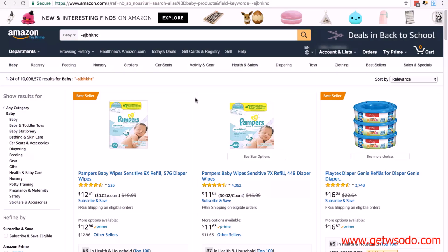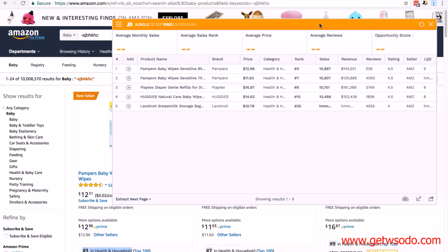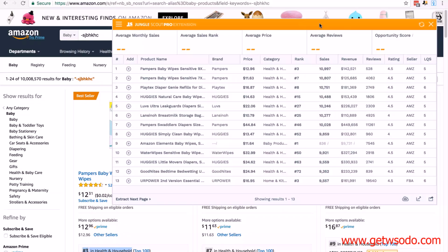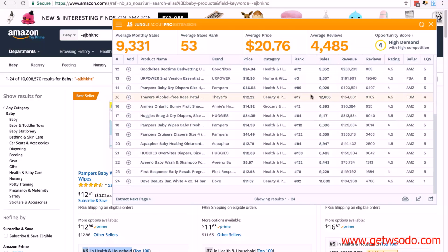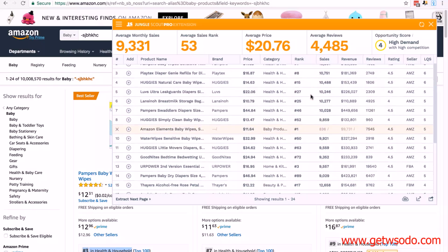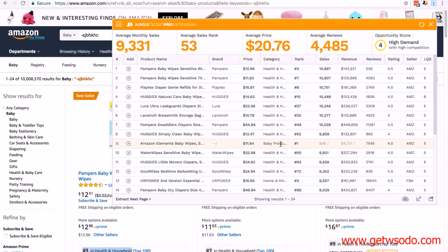Now, very quickly, it pulls these results roughly in order of BSR from low to high, but the results are never perfect. And I'm just going to activate the Jungle Scout extension. If I click on it, it's going to give us this pop-up box, and it's going to pull all the listings from the page, so we don't even need to scroll down and look at them individually. You can see that it shows the BSR, which is the rank here. You can see all the numbers, and straight away we can see that all of these are too low. They don't fall into our BSR ranges, but it also shows you which category they are in, which is kind of useful.